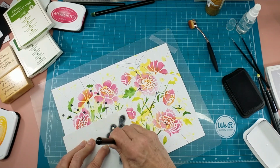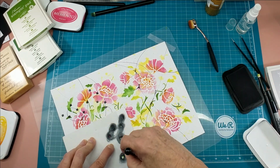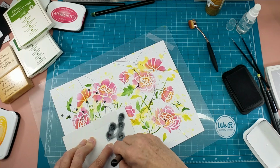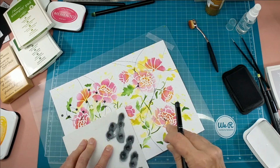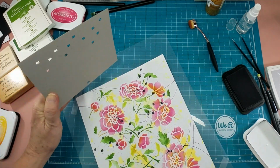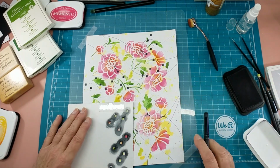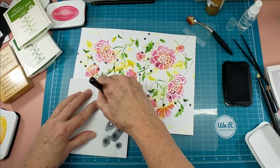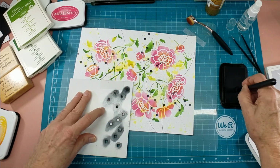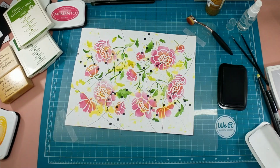And then I'm also going to add some of the same sentiment that I'm going to use on the cards in second generation inking on this. So bear with me while I get this part done. I'm just doing a 1/4 turn and laying my piece back down so that I've got some of this on all 4 quarters. And I don't care what's underneath it at all. I'm just blacking right on through it. Okay, there we go. There's that piece done.